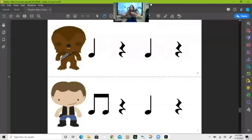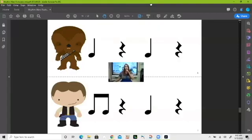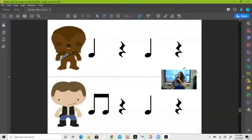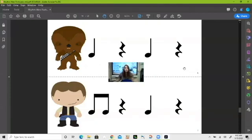You guys rock. Okay, so let's drop it down. And let's try Han's rhythm. Now notice, Han has 2 beats of sh as well, okay? All right, so let's see. Beat 1, no. Beat 2, yeah. Beat 3, and beat 4. So let's try Han's rhythm starting over here. 1, 2, ready, go. T, T, sh, ta, sh. You guys rock. You guys are so awesome.